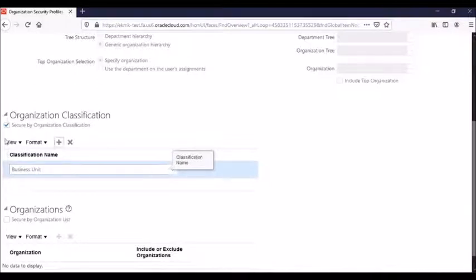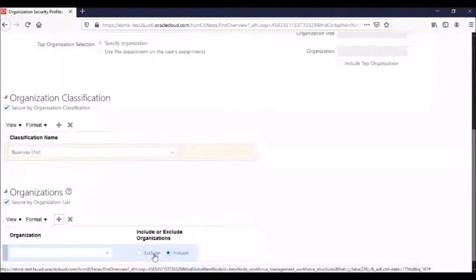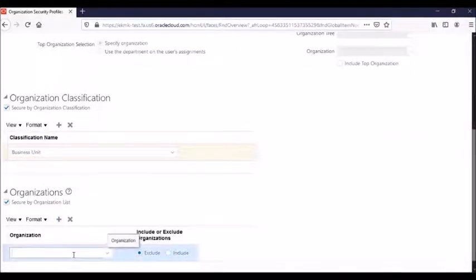That's where you can give the classification directly. What if you want to exclude some of these? For example, in the business unit table you have 10 business units, and you don't want to allow some of them. You want to exclude two of the business units, and you don't want to give access to the particular recruiter. Yes, I can do that: include or exclude. I can put an exclude for whichever business units you want to exclude. You can give your organization classification and specify them, and if you want to exclude any organization, you can specify that too. So this is also one of the options to achieve security based on the organization classification.